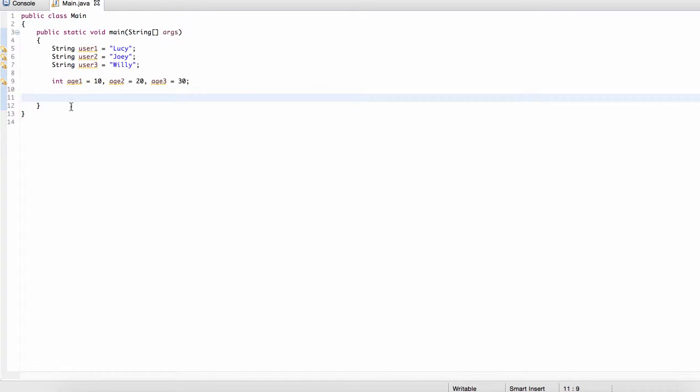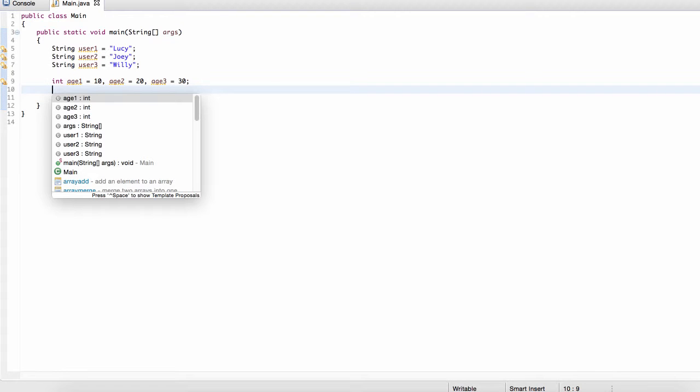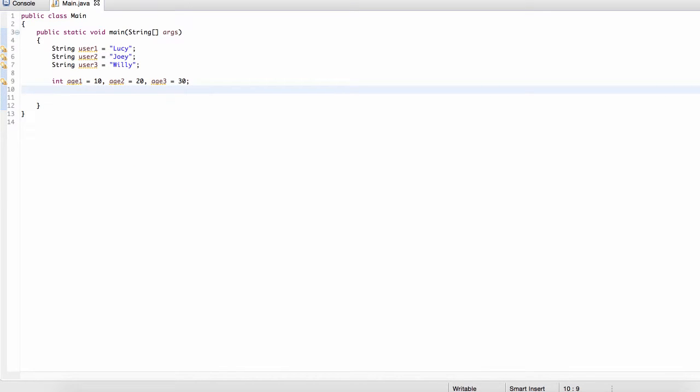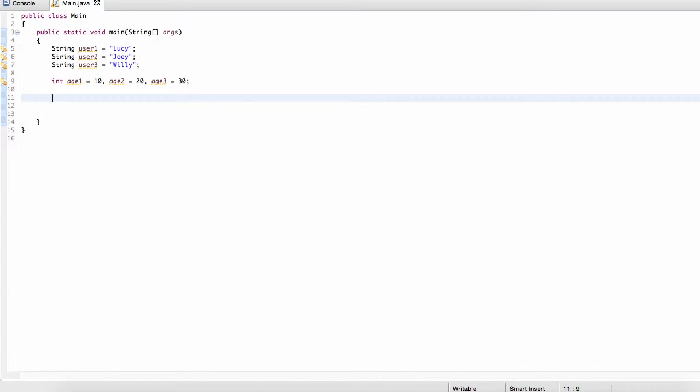But this becomes a hassle when we want to store lots and lots of information about the user, such as perhaps their email address, their password, I don't know, maybe their social security number. There's lots of information that we might want to store for every user, and it just isn't an effective way to create all of these variables inside of one function and then print all of those values out. Surely there must be some better way of doing this. And this is pretty much where objects come in handy.